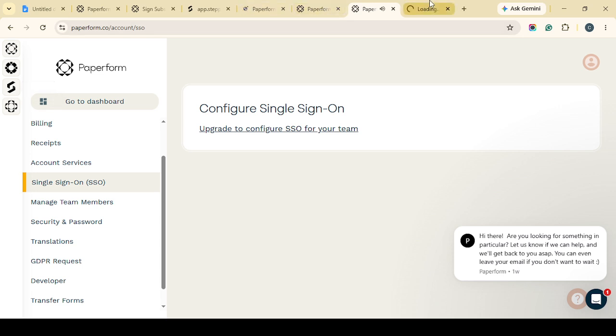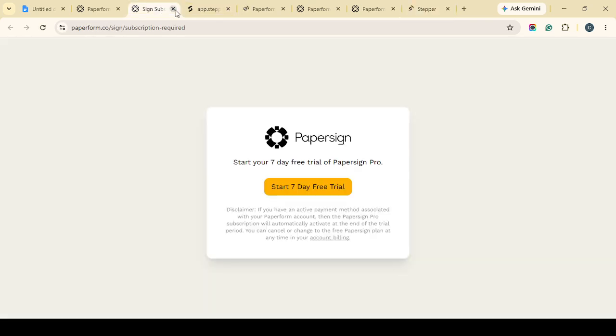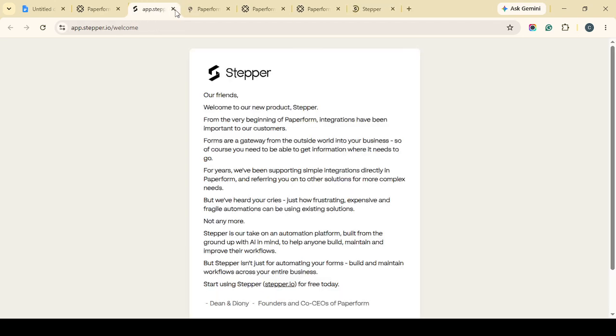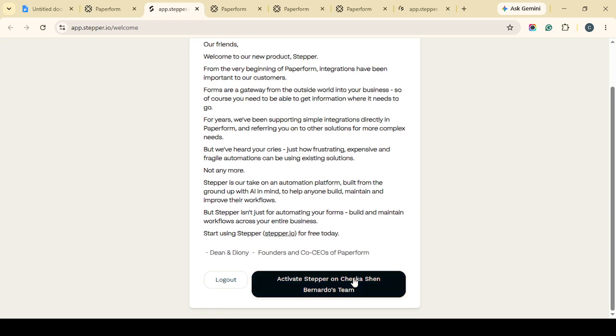You can share it through whatever communication channel your team normally uses as long as users are receiving the live production link and not an internal editor link. It's a good idea to double check the link yourself before sending it out broadly just to confirm it opens the correct page and is ready for real submissions.